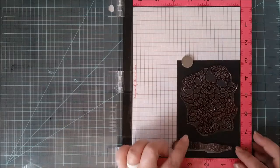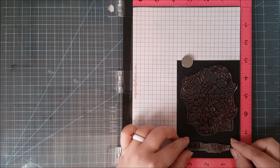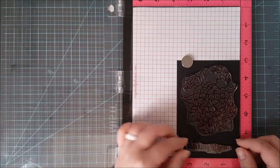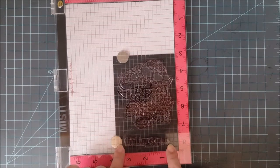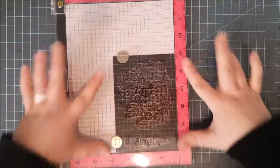Now whenever I close my lid to my Misty, I'm really going to be able to look through that lid and make sure that the sentiment as well as that flower stamp on the top is straight and it's centered on the cardstock. And I do that by using the grid on the top and counting squares. So on the left hand side of my sentiment I have 2 squares, and on the right hand side I have 2 squares. I can also use the lines to make sure that that is nice and straight.